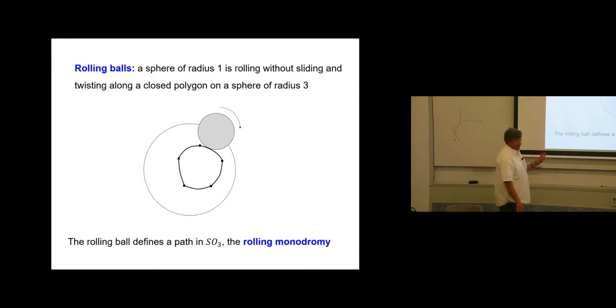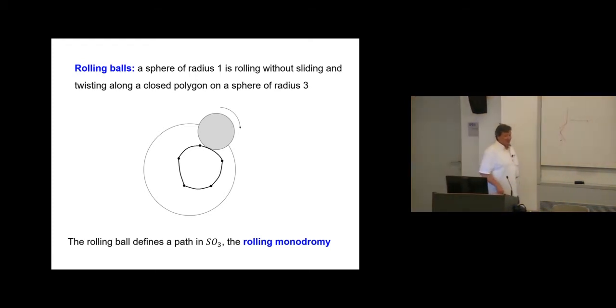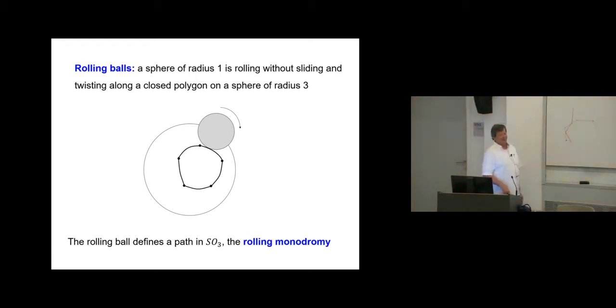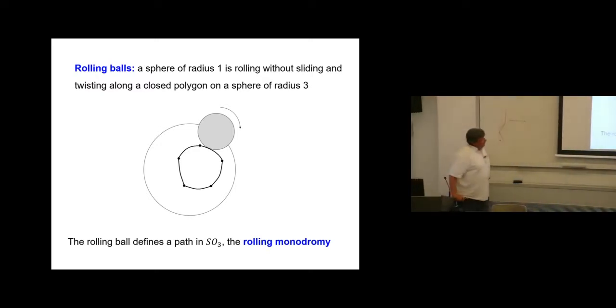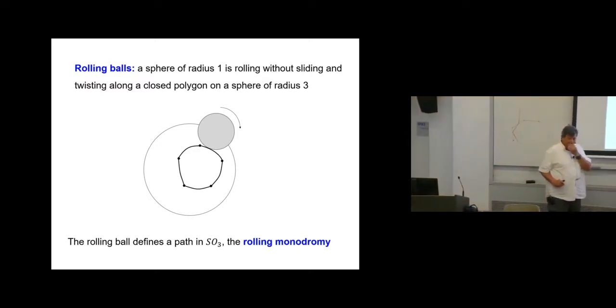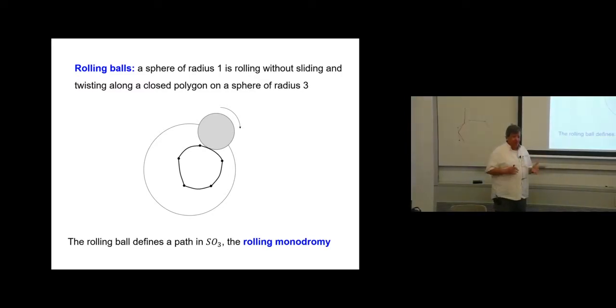And something very weird, I admit: I want the ratio of the radii of the balls to be 1 to 3. It sounds strange, but this whole magic works only for 1 to 3. In the dancing pairs, there was no parameter. Here there is a parameter, this ratio of the radii of the balls. This magic works only for this ratio. Yeah, 1 to 3, 3 to 1. I can roll the big on the small, or I just fix the small on the big. Easier to draw.